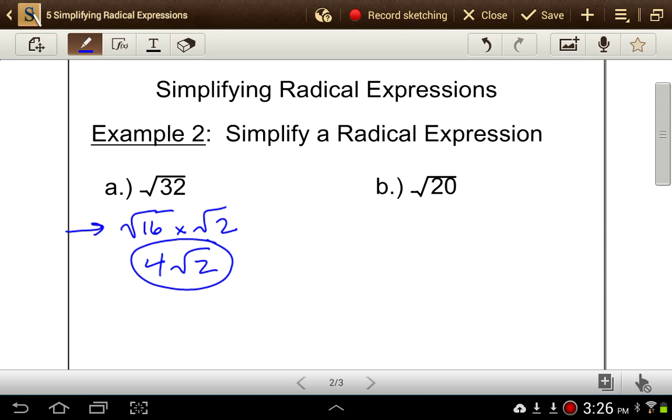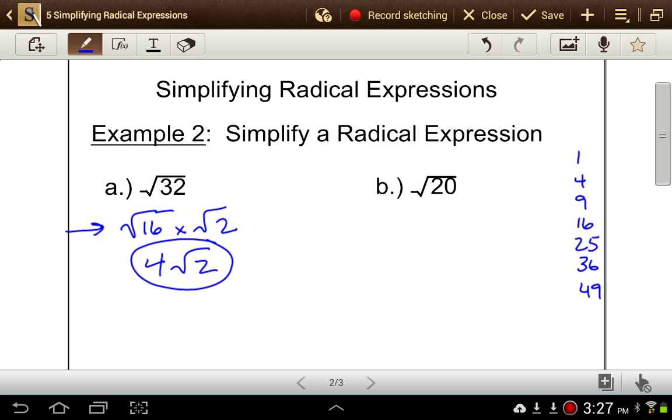So going through these, again, you may want to have your list of perfect squares out so you can find perfect squares that go into the number. Using a perfect square that does not go into it does not help us. So in example B, using the perfect square 9 does not help us. Remember our perfect squares are 1, 4, 9, 16, our next ones are 25, 36. You're not going to have too many bigger numbers, but you could. As you're going through, these are the numbers you want to try to see whether they go into 20.